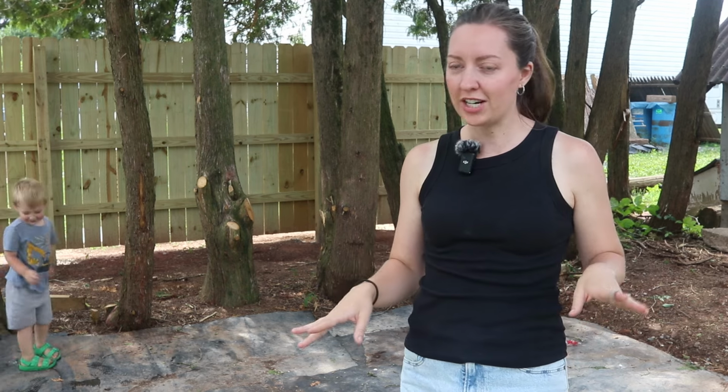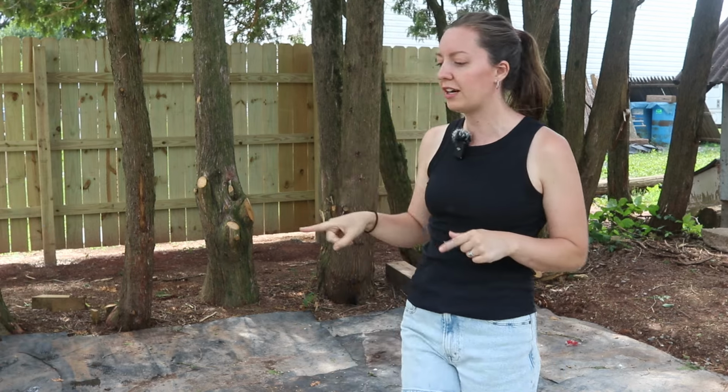We didn't love that idea because of the stability of the chairs and stuff, but we think with small enough gravel, and I also purchased an outdoor rug to go here, we think it should be okay.